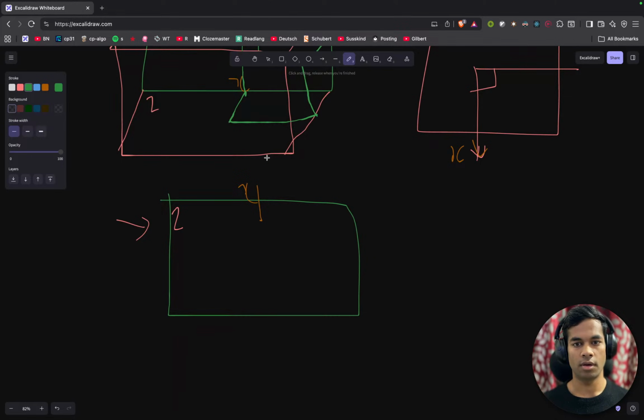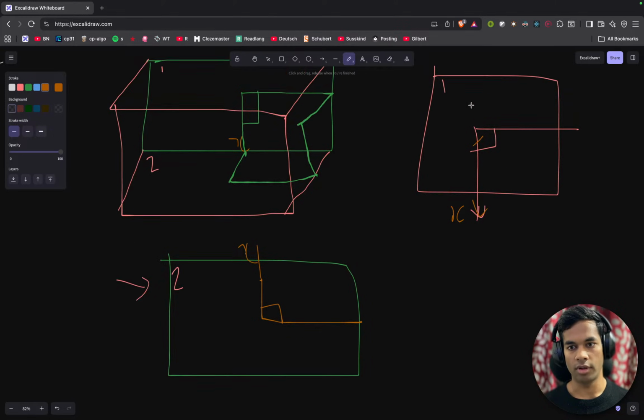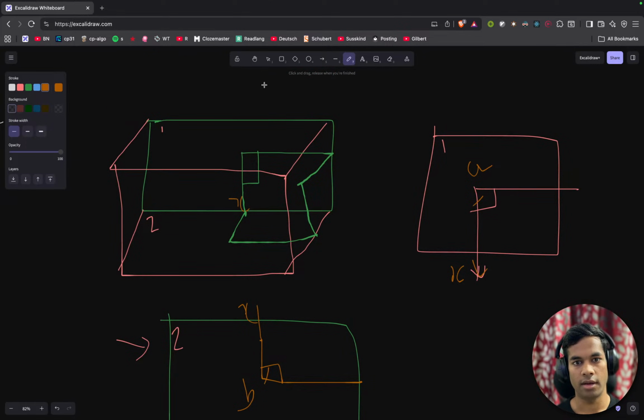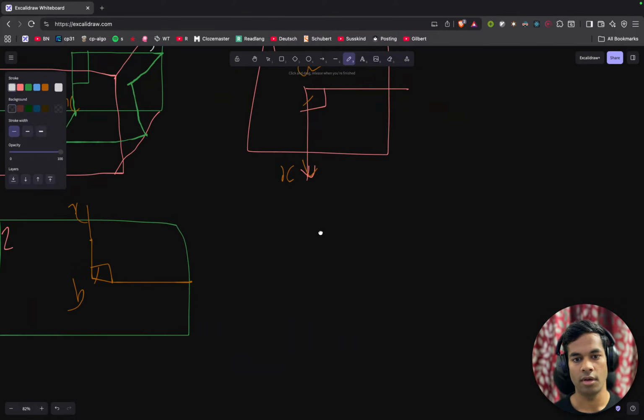Line number X comes down here, goes to the right. Second angle, let's call this angle number A, angle number B, and let's call this surface number 3.